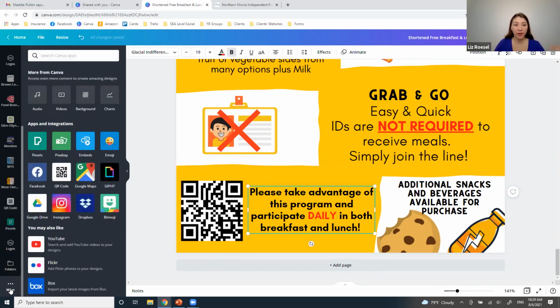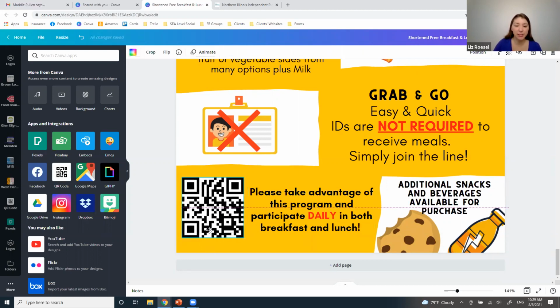This is where you'll see quite a few different apps and integrations that work with Canva. I haven't even played with all of these. I think Pexels and Pixabay might have additional icons and things as well. I haven't used it, but QR code is where I've started, and it's so easy. If you do not see this, or you want to, we lost the "for more info to visit."